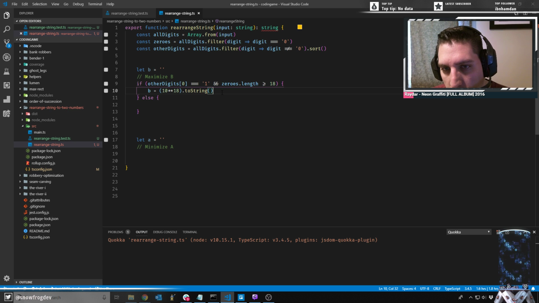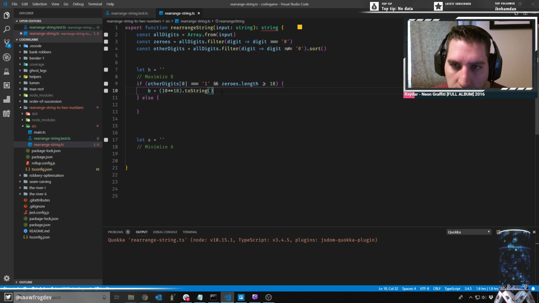Because if we're saying we can't make that big number, then the biggest number that B can deal with is going to be an 18-digit number and not 19.